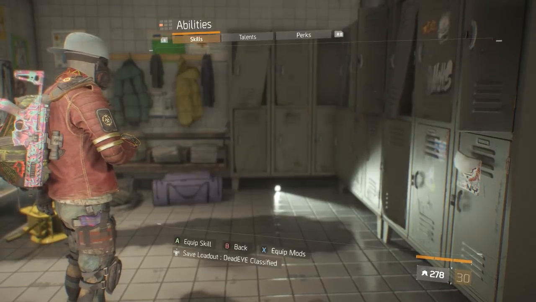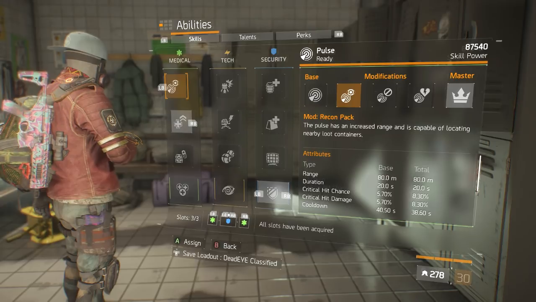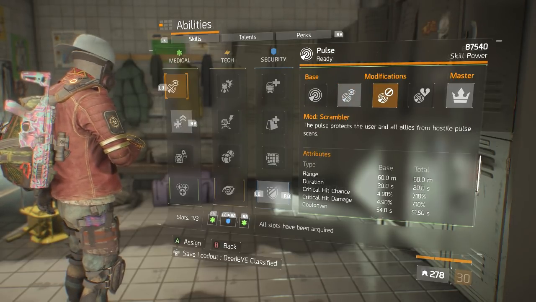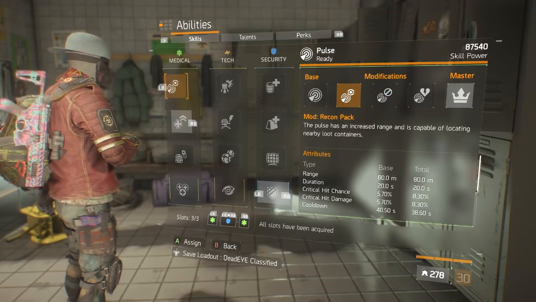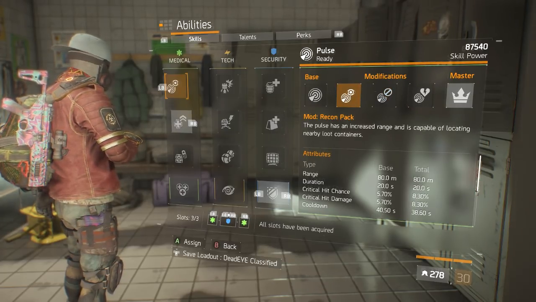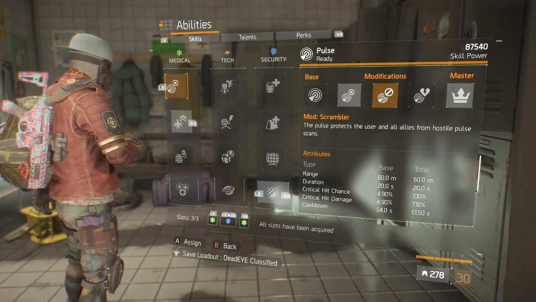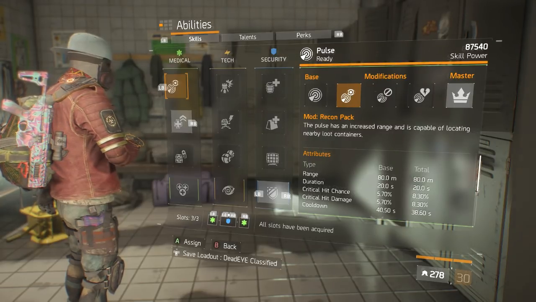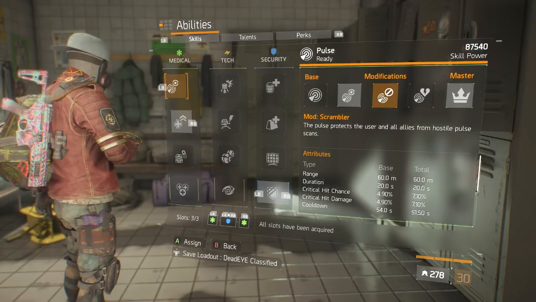So moving on as well to the abilities, as you'll see, I'm running a Recon Pack Pulse simply because it comes back quicker and it's got more crit chance and crit damage than the Scrambler Pulse, and I just like using this. It's got more range as well, and I find that a lot of the times I use this, or I use something like Scrambler, and it doesn't actually pulse anyone because they're out of range, whereas with this, it does. And normally, if you're running in last stand or skirmish, someone has a Scrambler pulse, so it doesn't really matter. You don't need it, effectively.